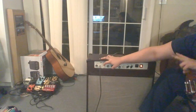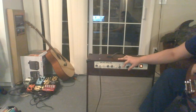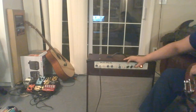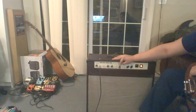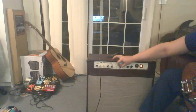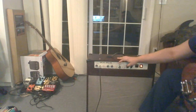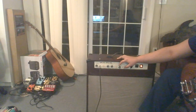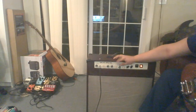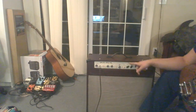This is the first pre-gain. There's two pre-gains in this. This one is after V1A, and this is pre-gain 2, which is after V1B, going into V2A. Treble, middle, bass. Then this is the cathode bypass cap for, I believe, V2A. And it'll switch between the middle, which is just the 10K resistor unbypassed, then that way is a 10K resistor with a 0.1 cap. And at the bottom it's in parallel with another resistor, bringing it down to about 2.2K, making it much hotter and louder. Then you got master volume.